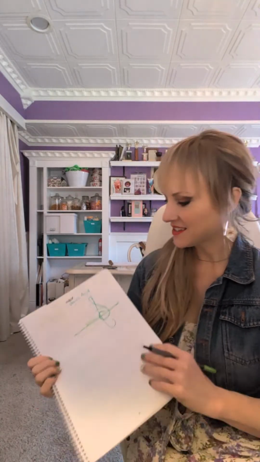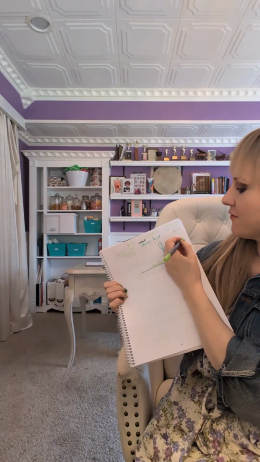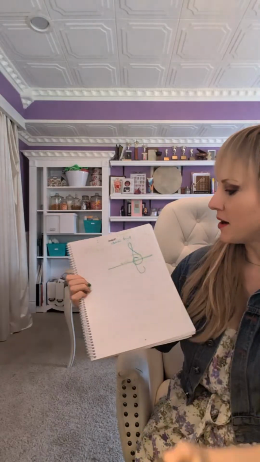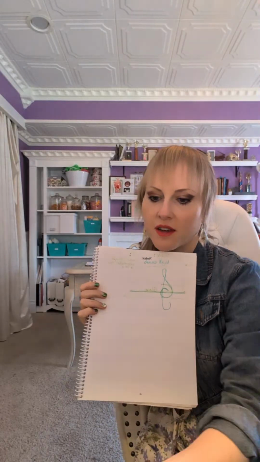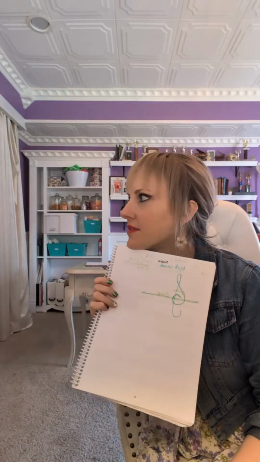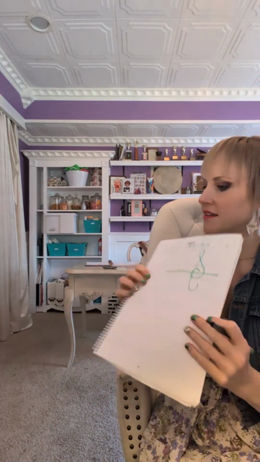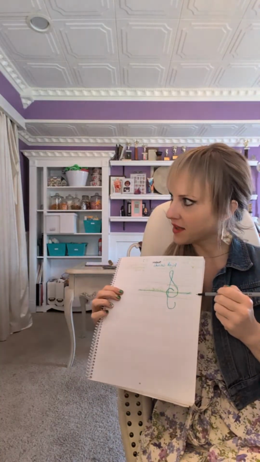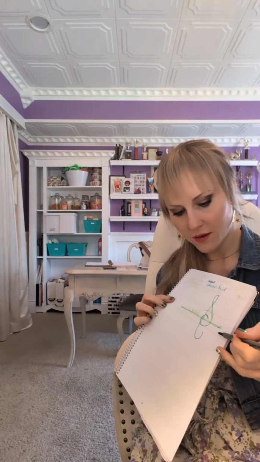5. Yes, 5 lines. 1, 2, 3, 4, 5, and we always count from bottom to top. And now, do you know which G on the G line corresponds with a G on the piano? Like which key on the piano is the one that matches the G that sits on the G line, or the second line? The highest note? No? The G line? The highest G? Oh, on the piano? This G?